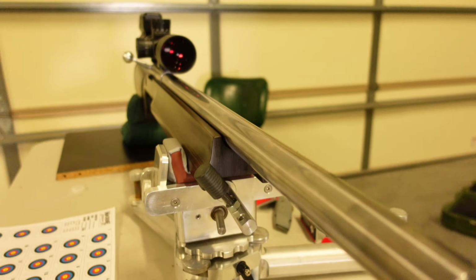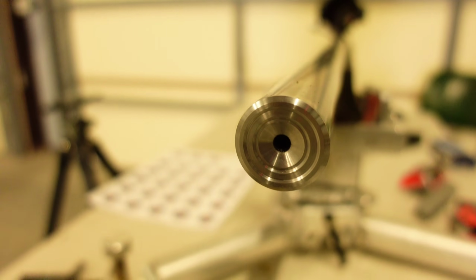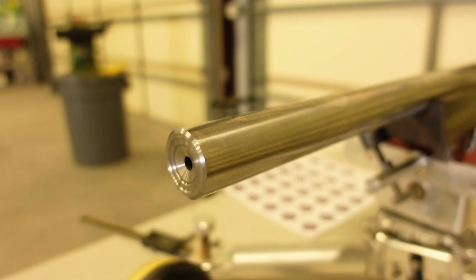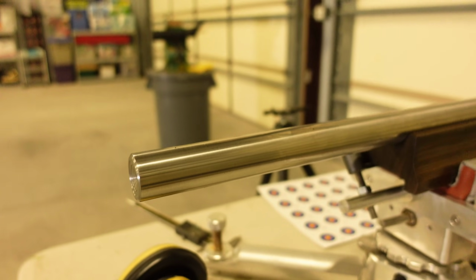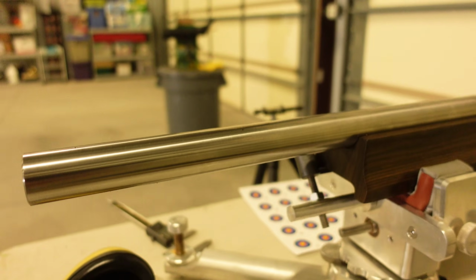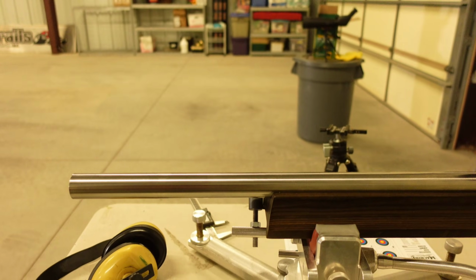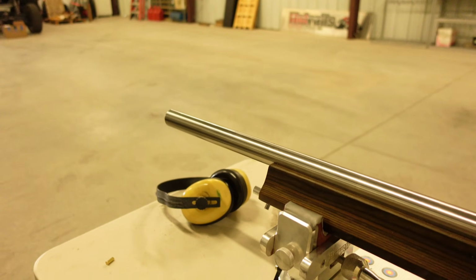Now, as far as the barrel, like I said, this is a 26-inch barrel. It's a Mueller Works 1 in 16 twist, 8 groove. Now, a lot of guys are saying, what's the optimum barrel length for a 22 rimfire? And there's a lot of videos out there trying to go over the velocities or optimum velocities, or the optimum velocity of a 22 is obtained around a 16-inch barrel. They're going about it wrong.